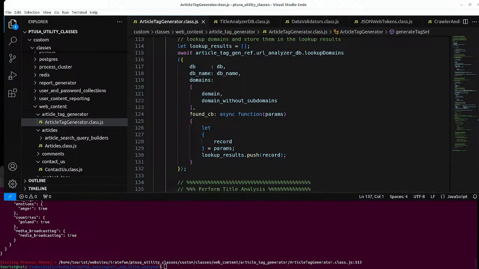So we'll look up domains, don't need that. Title analysis, don't need that. Alright. I'm just cleaning up a little bit of that old code so that commenting won't cause any error in the program.